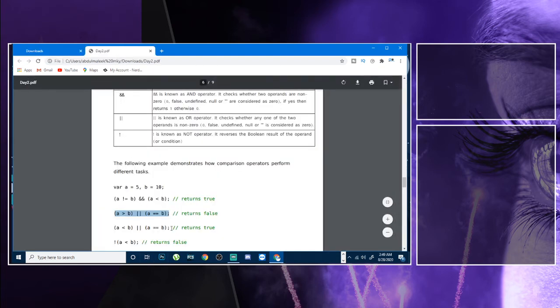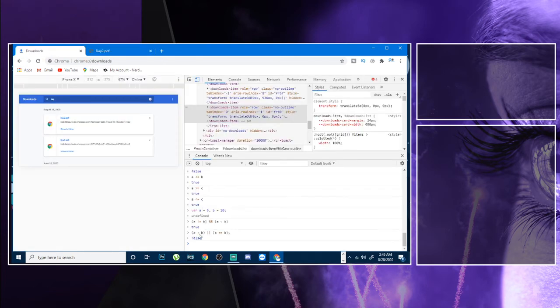So let's copy this: b greater than a and a equals to b.